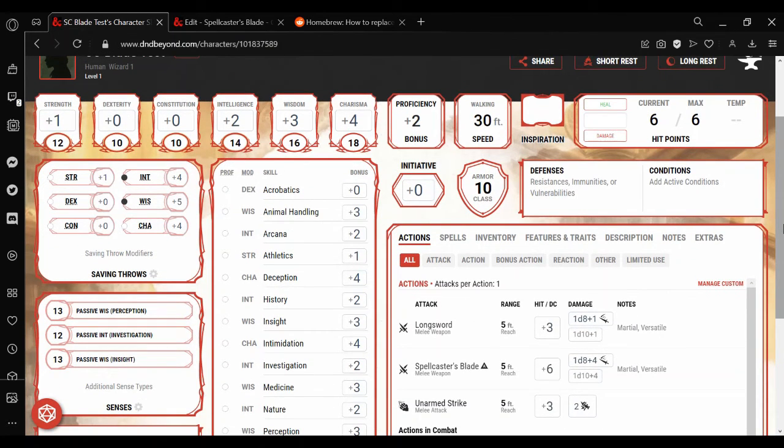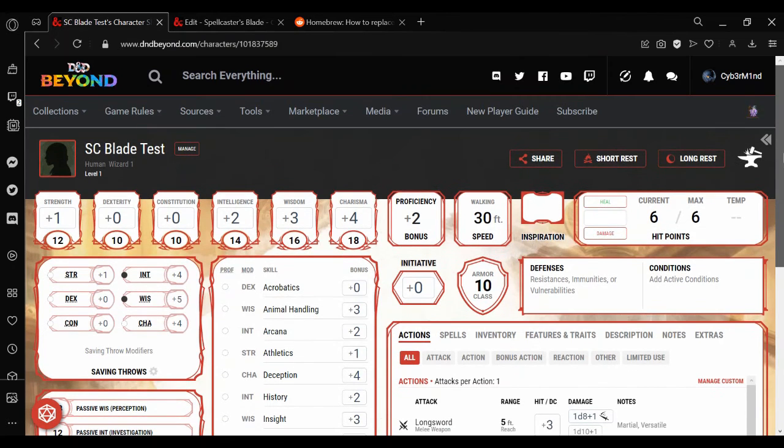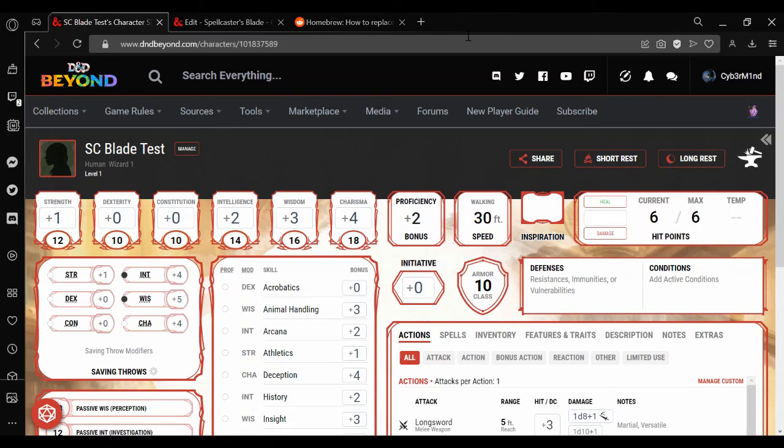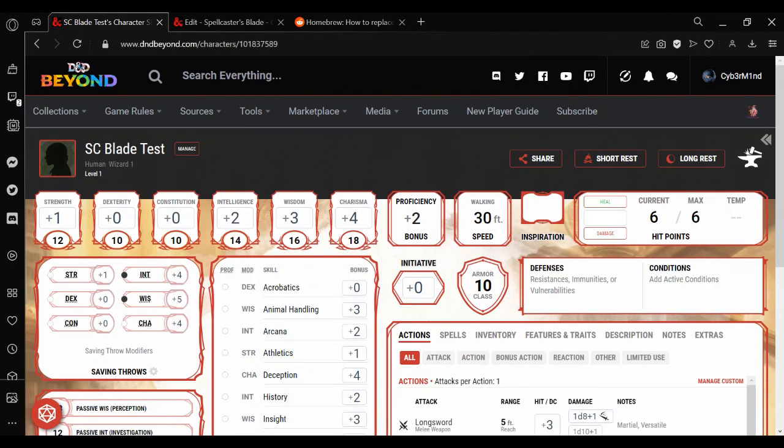You could, of course, just replace this with just the one for Intelligence, if you want it specifically for wizards, just Charisma for sorcerers, and so on. But this is a way of creating a sort of custom finesse type option where, instead of the Strength score, they can use whatever other score they like that's highest. And that is that. That's how you do it. There you go.